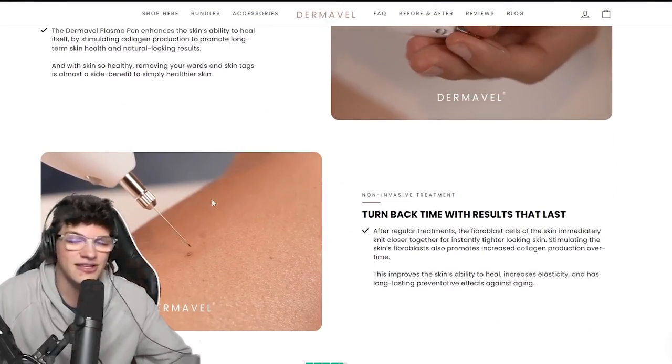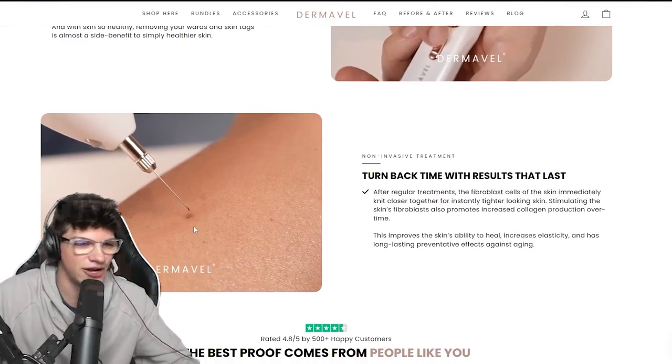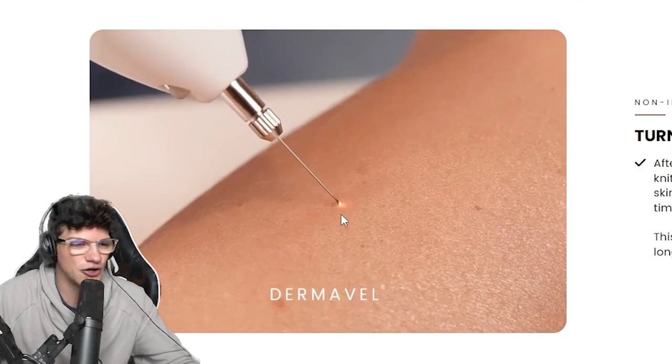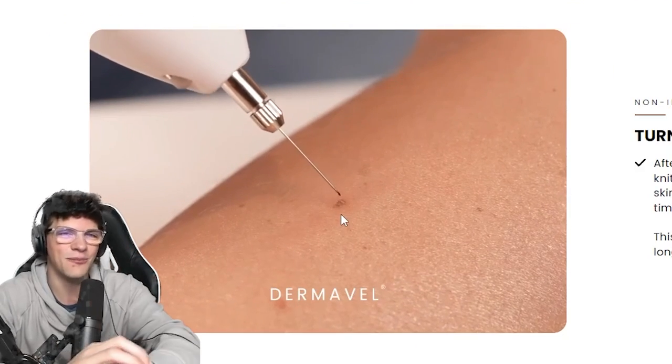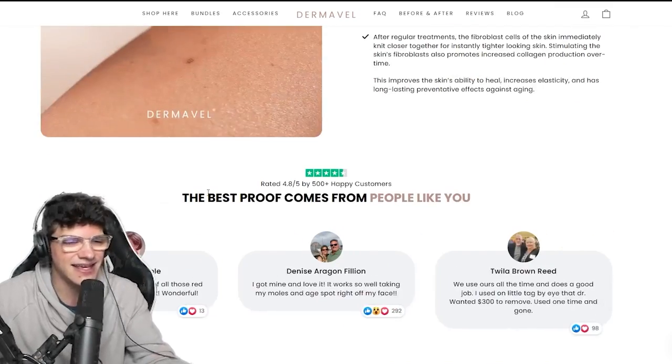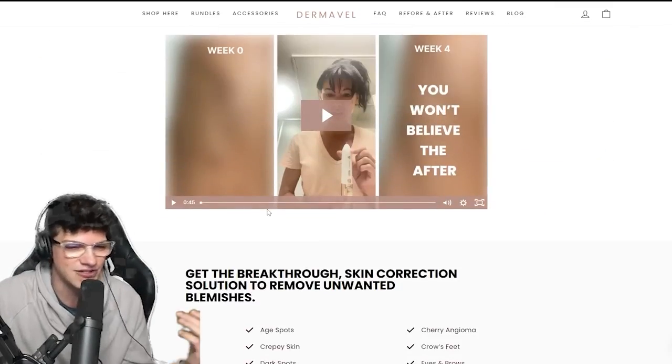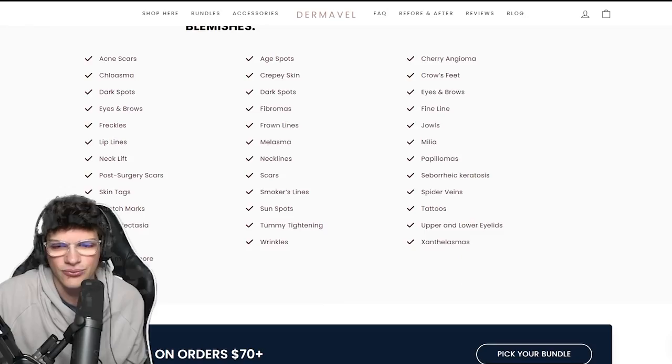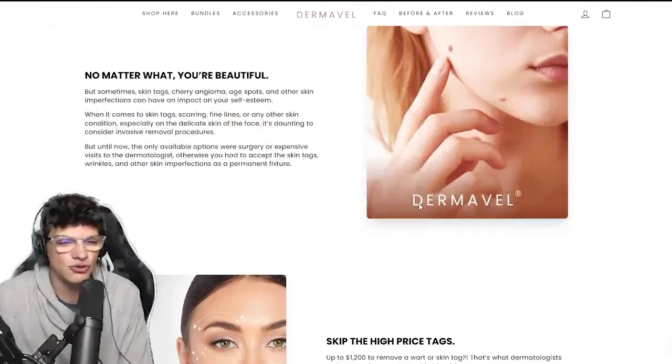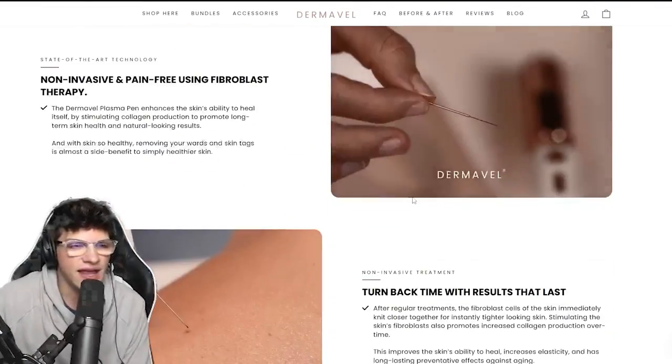However, I don't think you'd be able to run TikTok ads for it, because look, it's literally like electro pulses that help remove like moles, warts, skin tags. I think it could even remove tattoos or something insane. But this is a really good landing page. I'll just scroll through it once more so you can kind of take it all in.